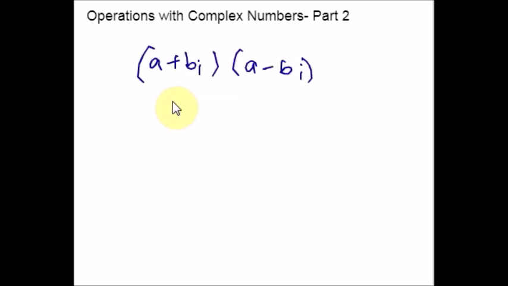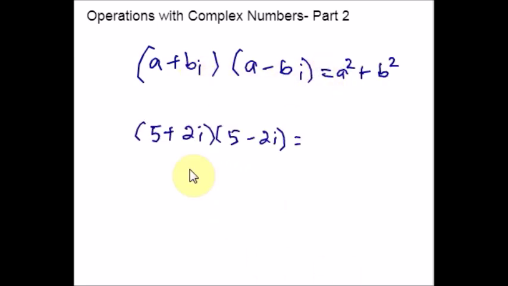Consider a complex number a plus bi and a minus bi. The complex numbers a plus bi and a minus bi are called conjugates. They are very similar, but only the sign in between is different. So if that is the case, we call them conjugates. The product of conjugates is a real number. Hope you are clear with this rule. I'll also show you an example.